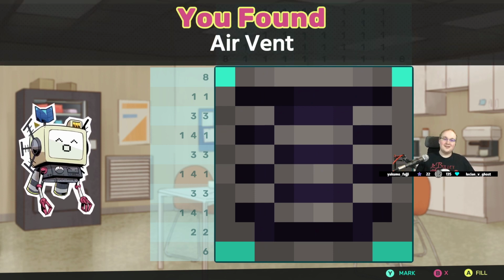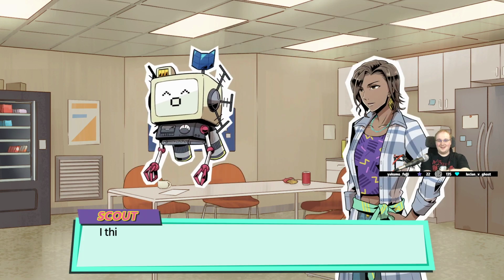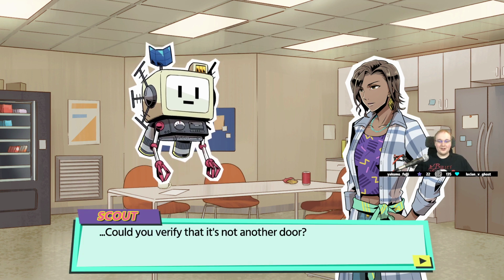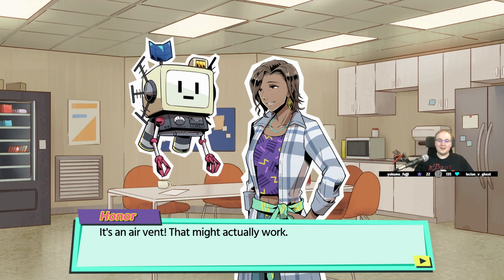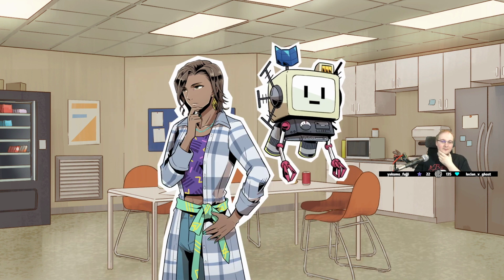There we go! I found an air vent! I mean, okay. I think I've located another way out! Could you verify that it's not another door? It's an air vent! That might actually work! Or at least it works in the movies. The only problem is it's sealed up with a metal cover.